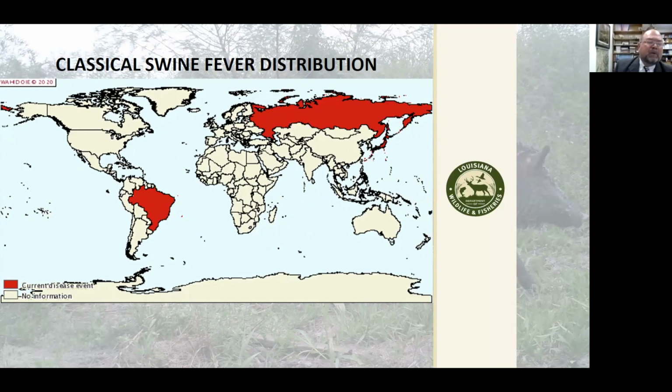And if you remember, it's very stable in meat and meat products for months or years. So we do worry with these diseases that people will bring some undercooked or uncooked meat into our country. And if it gets out into a garbage dump or dropped on the side of the road where there are feral hogs, these diseases can be introduced in that manner. So we've got to be very careful about bringing those food products in that contain meat.